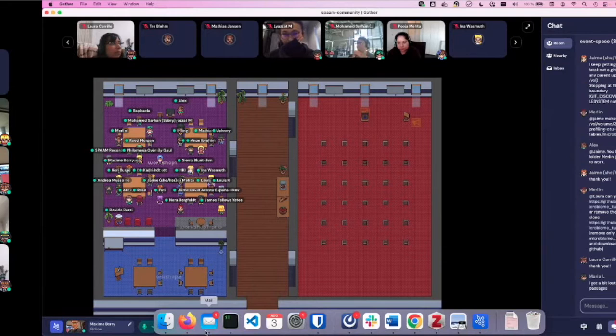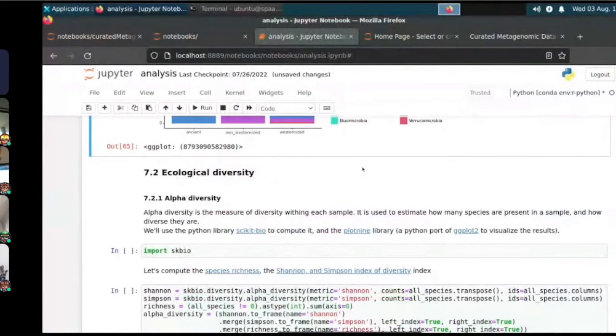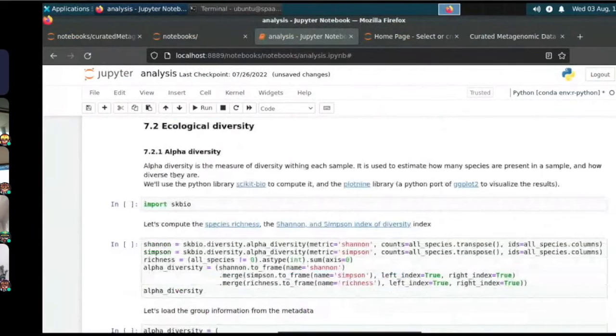All right. So let's dive into my favorite part, the ecological diversity. When we do a microbiome study, a big part of it is ecology. Most of these methods for ecological diversity are not specific to microbiome data. Most of them were actually developed to study macro ecological communities, like trees, for example. I think the Bray-Curtis method was originally developed to compare the diversity of different forests. But in the end, it's all the same because we're doing ecology, whether we're looking at what microbes are there or what species of trees are there.